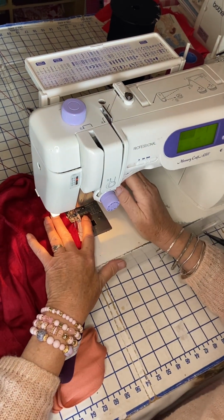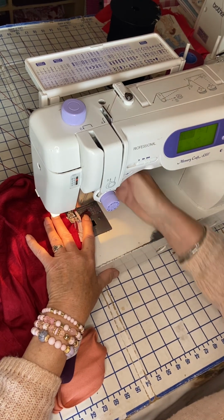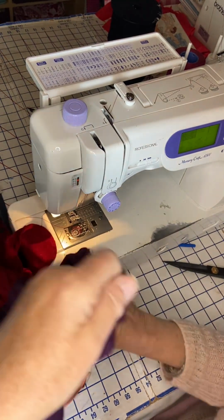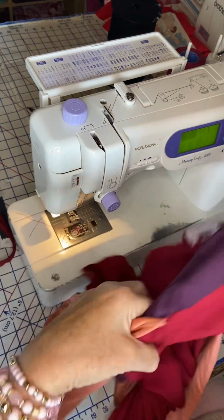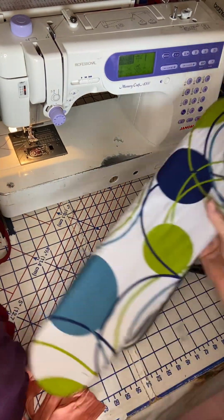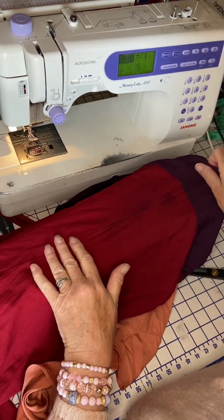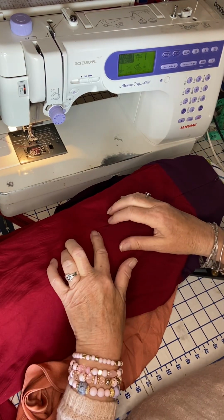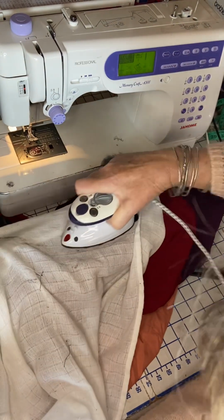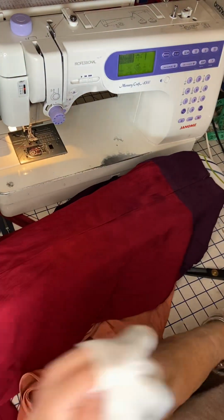Now on this particular machine we have a stitch that goes up and down in the same spot, so just to finish off there I'm going to do that, and it does several stitches. Okay, lift my foot up. All right, and then we're going to turn that over, and hopefully we can see, whoops, on the ironing board where we've stitched here up to there is back in place. I'll just give that a little bit more of a press, and then I'm going to change the foot on the sewing machine.